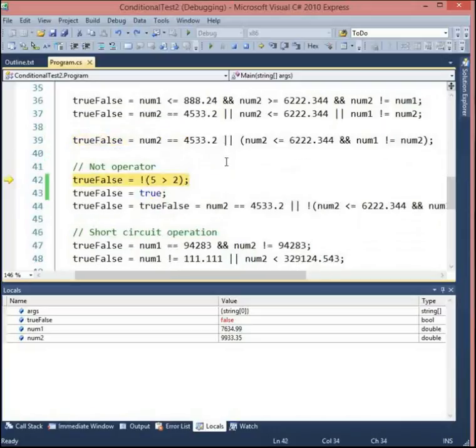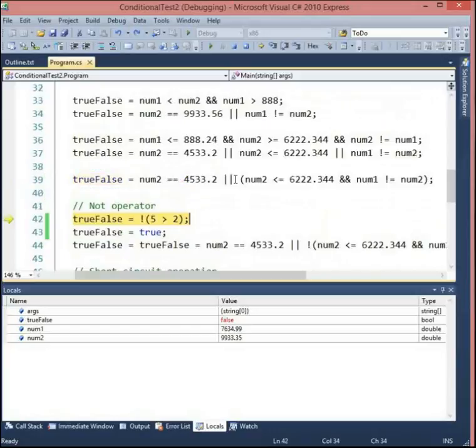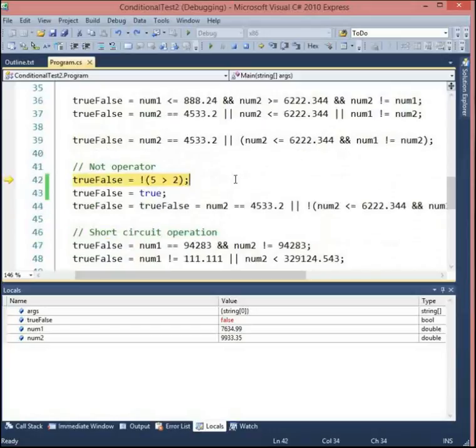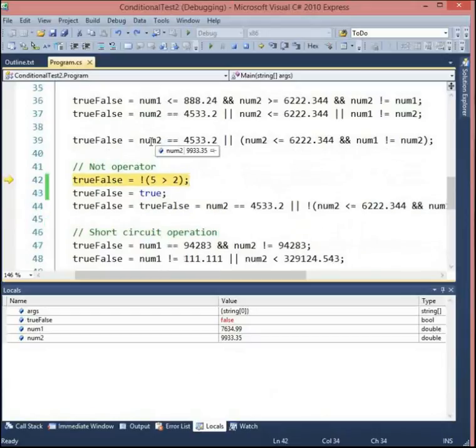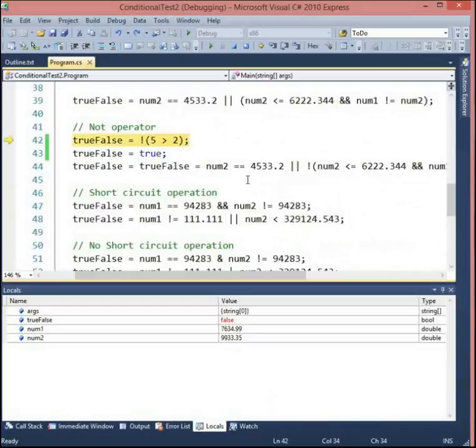Okay, and if that's not crystal clear, it's one of those things that you may have to play around with for it to sink in. So I recommend typing this stuff in, watching the values in the locals window. Use different values than what I've used. Make sure you're checking the values of the variables and just hover over to see. So just play around with it. That's the best way for this to really sink in.